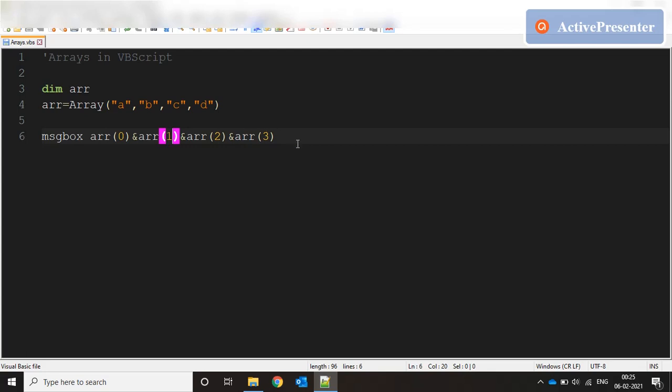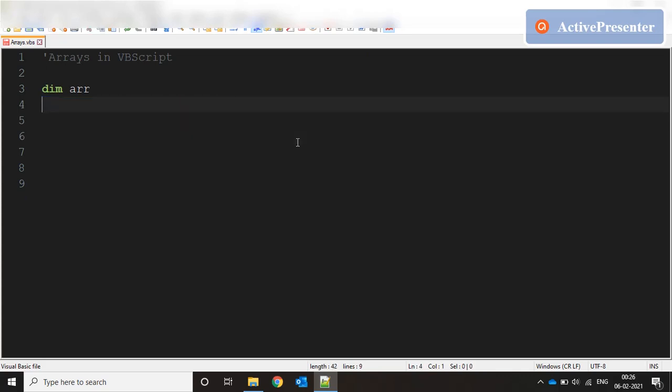Now let's look at multi-dimensional arrays. This is a linear array, single dimension, where an array contains a list of string variables. We can also have two-dimensional arrays where each element of the array in itself is another array. We can define that something like this. Let's remove this and put 3, 3. So now this means that this array contains 4 rows and 4 columns.